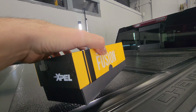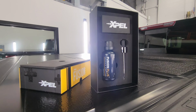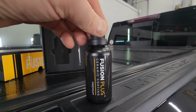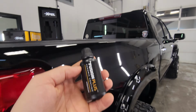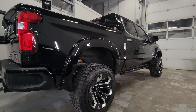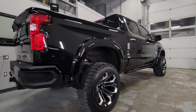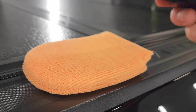It's definitely my favorite coating. Yeah, definitely one of the best, if not the best coatings on the market, in my opinion. Been using this for over a year now and really love it. It is going to make this paint pop like crazy. Not that it isn't already looking really nice, but once we get Fusion on there, it is going to make it look deeper, glossier, a little bit more wet. So here we go. Let's get to work.